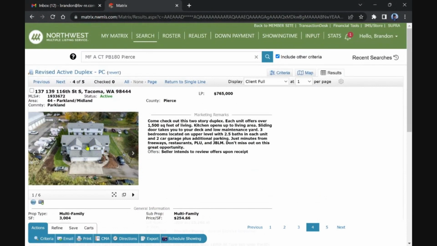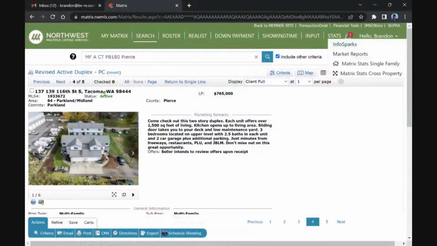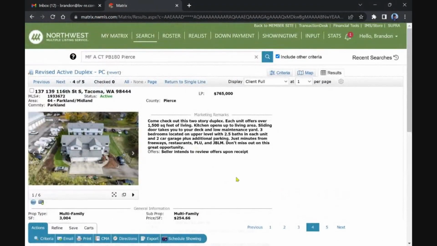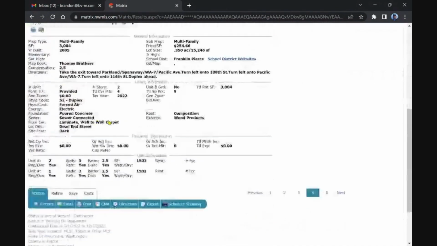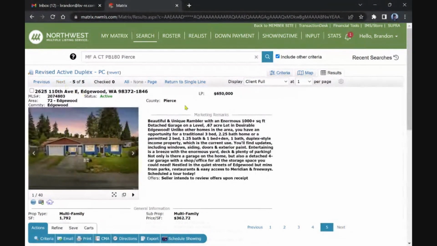But 765, it's kind of tough. You're boarded up against all this commercial activity, which a lot of people get kind of turned off by as well. But it looks like you have a neighboring property behind you. It's kind of built the same design. What were the rents at? Oh, there were no rents on this one. So this was probably maybe owner occupied. Didn't give us a lot of detail. So I guess for three beds that size, off the top of my head, maybe like 2,100, 2,200 each. Still won't be enough to cover that price.